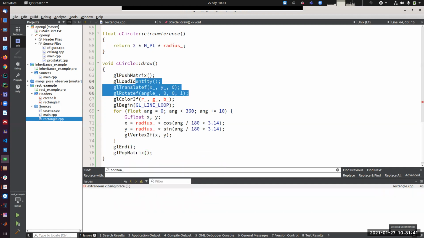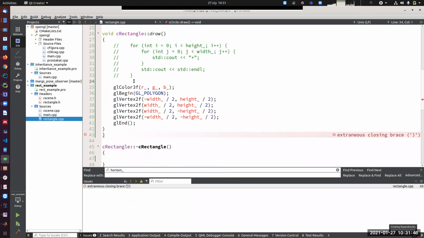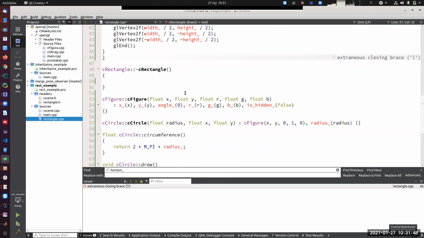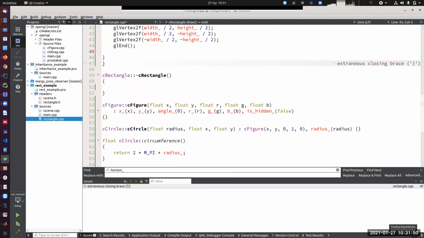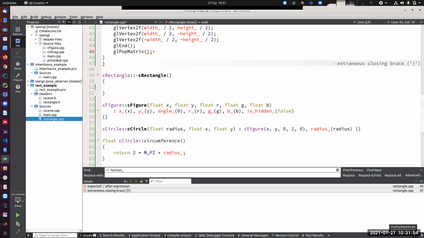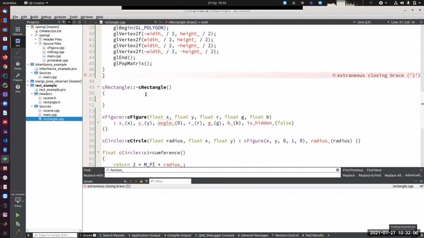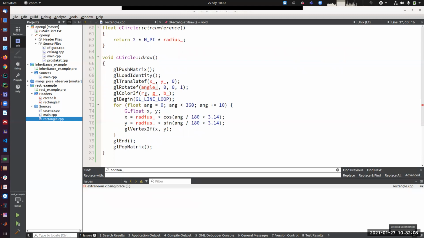So I can do the same not only for C rectangle, but for C circle, but also for C rectangle, GL pop matrix. So in this case, my object will be drawn in position which is set by X and Y, and will be rotated by angle, which is the attribute of my object.